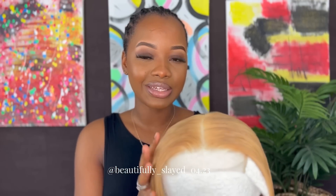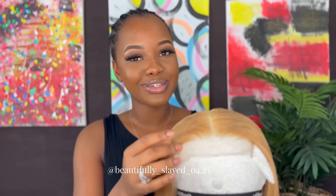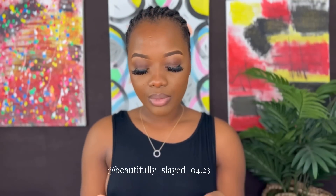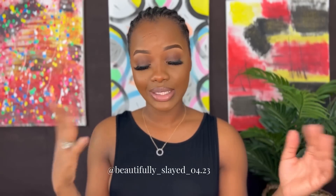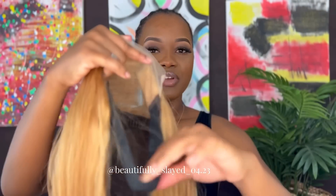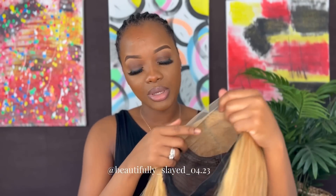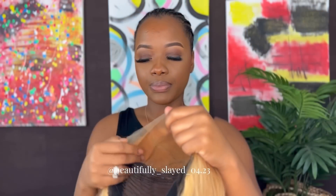I'm going to go ahead and install my wig — it is a 5x5 unit and it's not going to be a long process. I won't be wearing any wig caps; I have my hair braided over. I'm going to put my wig on, apply some foundation on my lace. This is what the lace looks like without foundation — it already came with the strap in, which is good. Now I'm applying foundation on my lace.